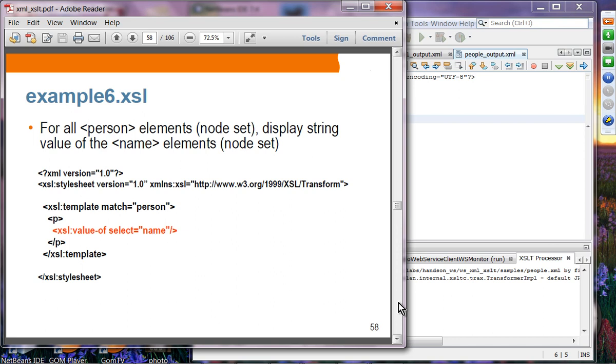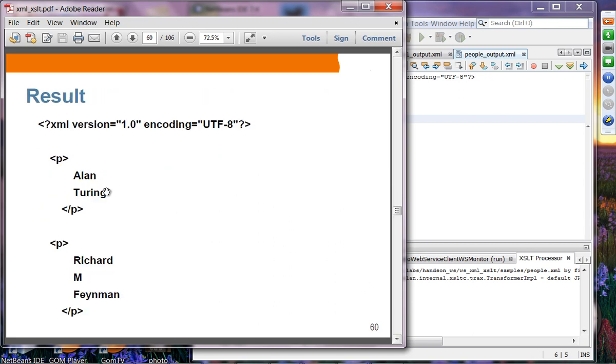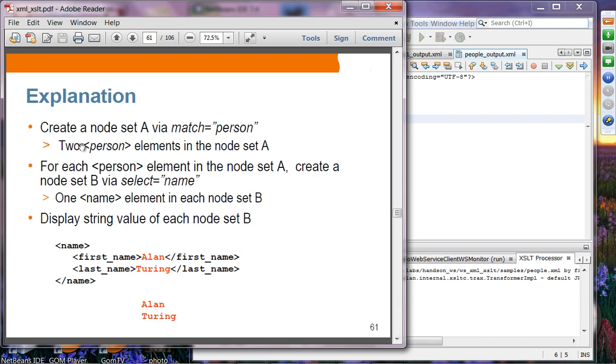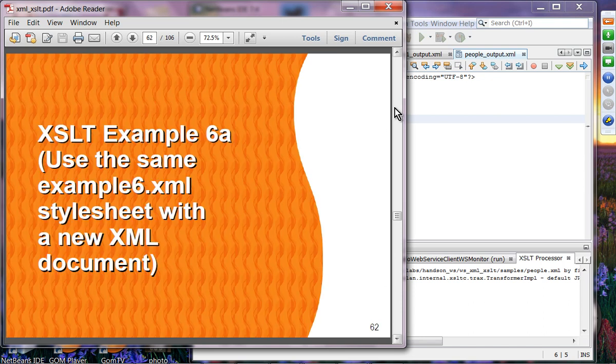So for each person element in node set A, create a node set B via select name. That is the value-of node set, with one name element in each node set B, and then we display the string value of each node in node set B. So this is the first one, Alan Turing, and then we have another one. All right, that is example 6.